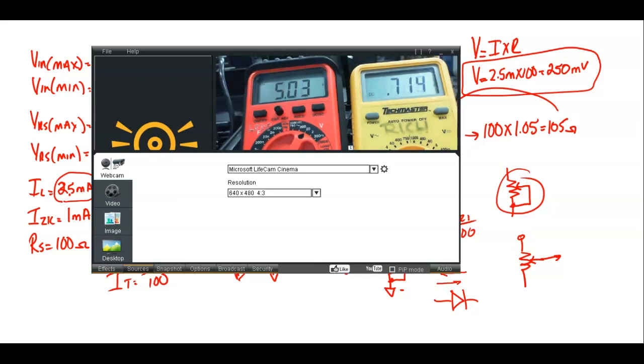So this Zener's, y'all understand? So this is my input voltage. This is my load voltage. So what's this? 5 volts. Yeah, that's the minimum. That's the max current.